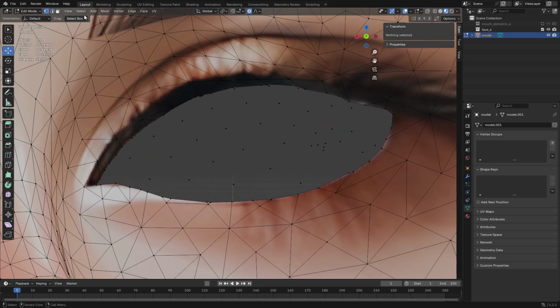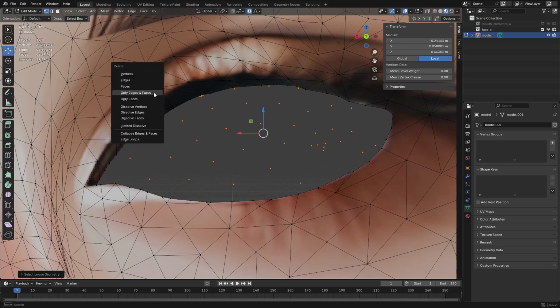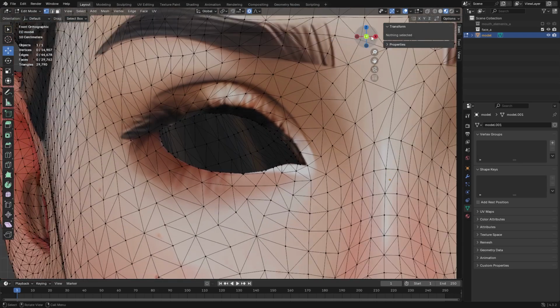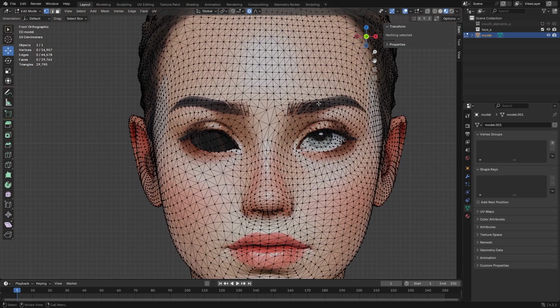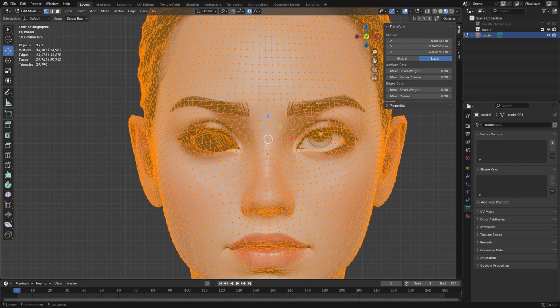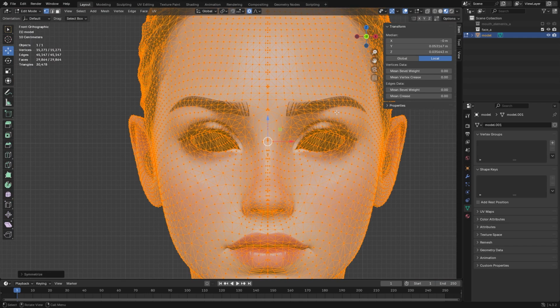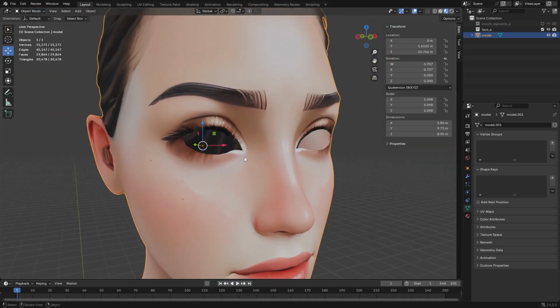We are still left with these vertices, so once again select All by Trait, choose Loose Geometry and delete the vertices. You may have to do the same for the other eye if your character can't be symmetrized. But if we can symmetrize our work, in the Edit mode, select all vertices with the A key, press F3, and choose Symmetrize option. Now the original mesh has got two holes where the movable eyeballs can be inserted.